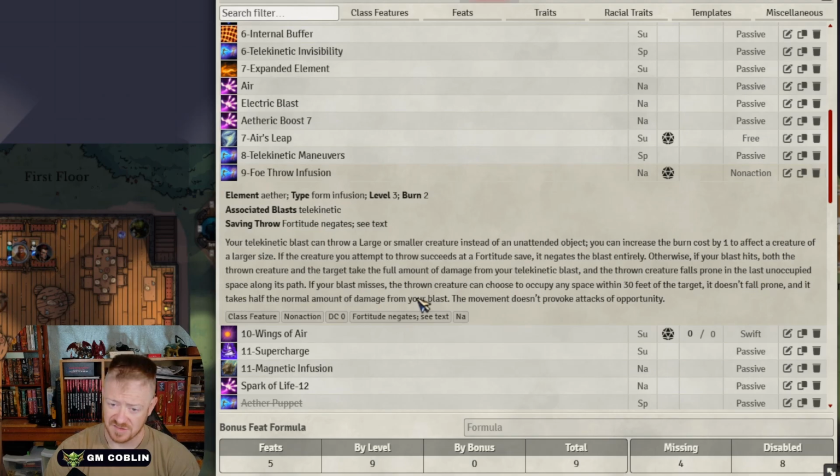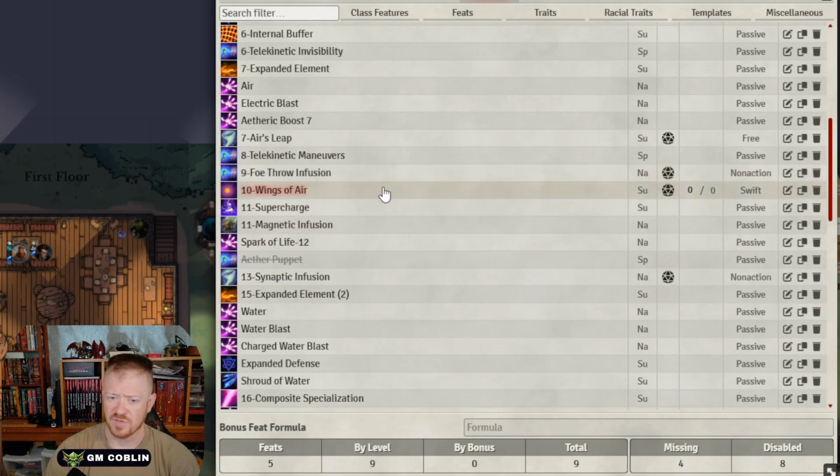If your blast misses, the thrown creature can choose to occupy any space within 30 feet of the target. Doesn't fall prone, takes half damage. Movement doesn't provoke attacks of opportunity. It's not the greatest once again, but with a low fortitude save, it's a great way of saying get out of here, toss off a bridge, all that kind of stuff. Can use this with friendly targets if they choose to fail their save. You could also throw cows at people. I'm just saying. But it's an interesting little thing. There's lots of fun things you can do with it.